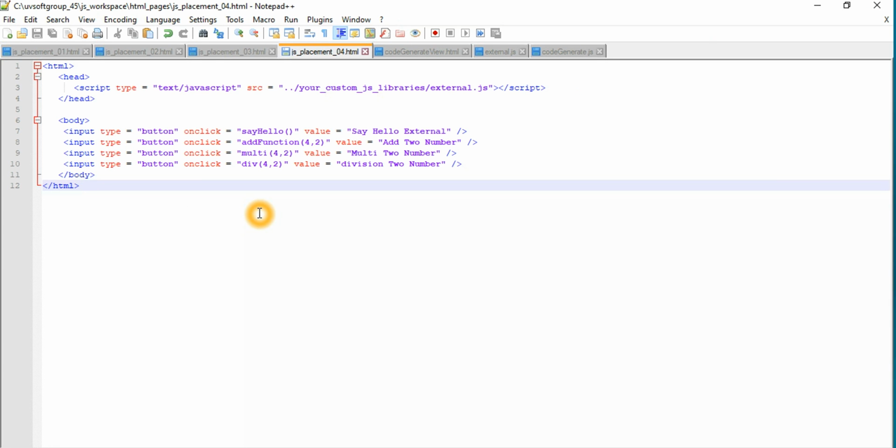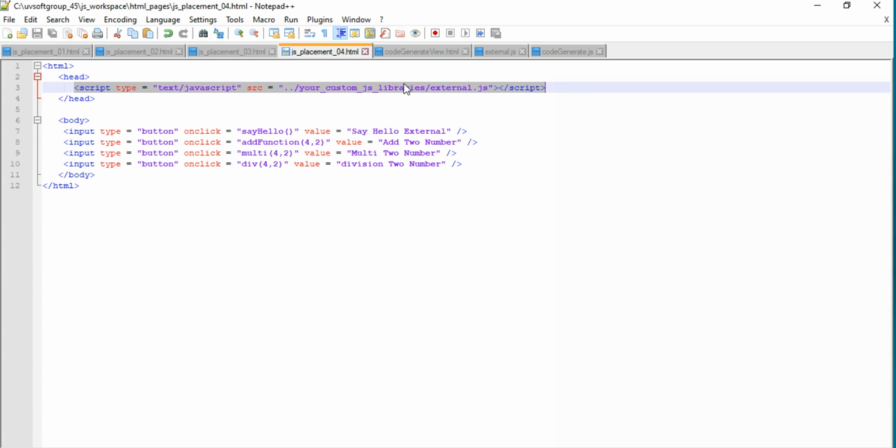No matter how complex your external JavaScript functions are, you put them in the head section where it is located, with your JavaScript library name, and then call the individual JavaScript functions you have written. Or you import third-party JavaScript libraries like jQuery, OpenLayers or Leaflet, and so on, and then call the functions inside your body section.